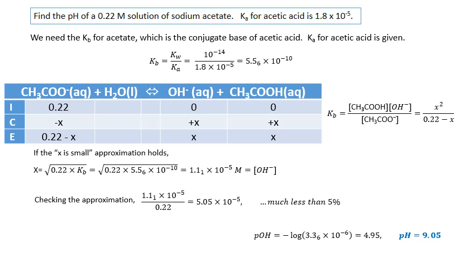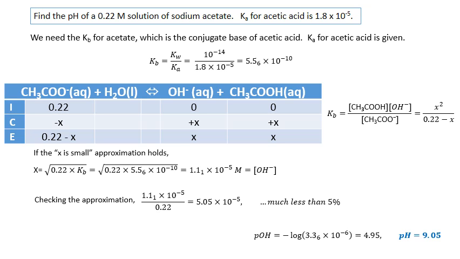Oops, I got the wrong number in there, don't I? I think the next number is right. I was working on a previous problem and I have the wrong number. It should be the negative base 10 log of 1.1 times 10 to the minus 5, which is 4.95. And you subtract from 14, you should get 9.05. I just have the wrong number in the brackets there, my mistake.